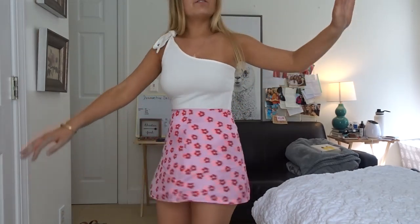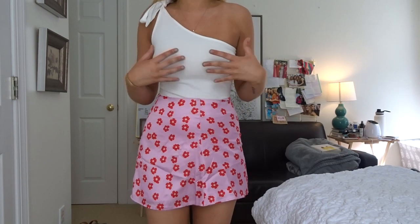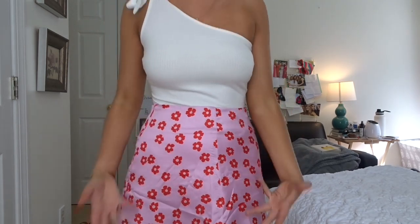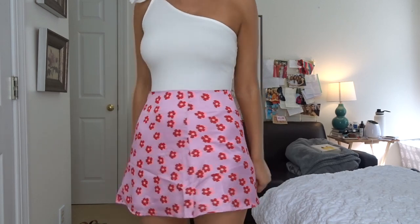Next I got the cutest skirt ever — I didn't even intend for it to go with the bodysuit, but I just threw it on and it looks amazing together. Up close it's this super silky material, so it doesn't cling tightly to my body. It's great for twirling. I've seen it all over the Princess Polly Instagram and was obsessed with it for ages, and now I finally have it. What I love about Princess Polly is they have so many cute skirts and tank tops and bodysuits that make outfit-building really easy.